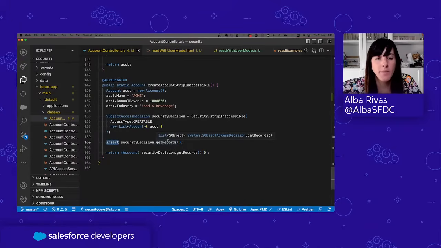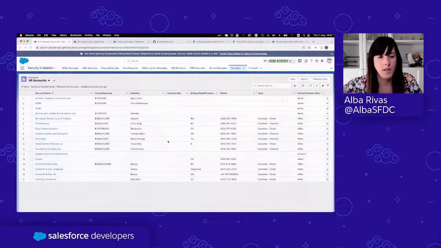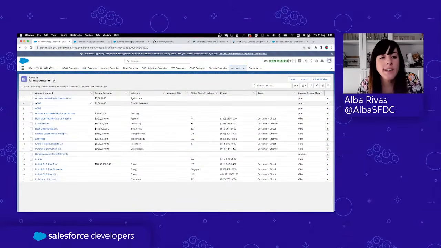So it should be Acme. Okay, so it's this one. We can see that we have been able to create the record, but as we used the stripInaccessible method, we didn't populate the annual revenue or the industry. This is to prevent errors.